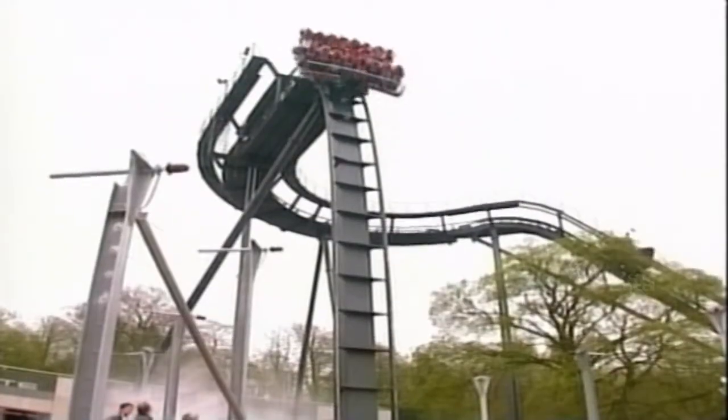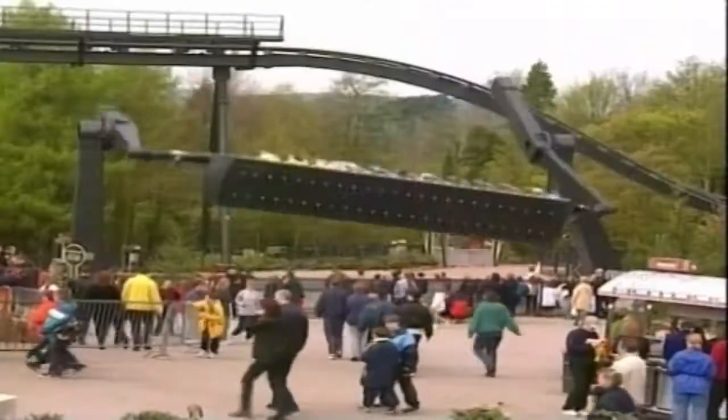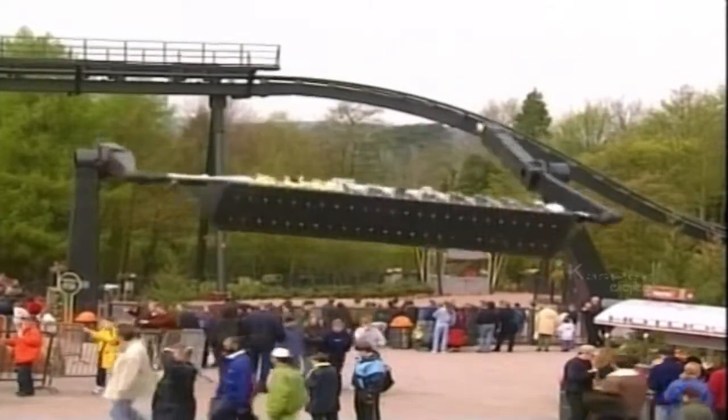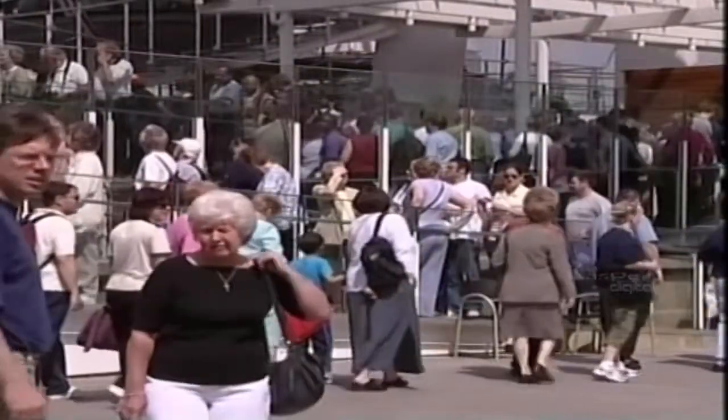If you're ever in England, you surely won't be disappointed at the range of entertaining rides they have. Roller coasters, plunging bombs, as well as a huge plethora of body-throwing air acrobatic rides. One of the most popular rides in the UK is the London Eye. More than 4 million people a year take a ride on this giant Ferris wheel.